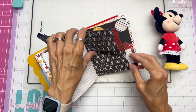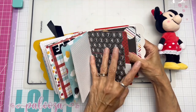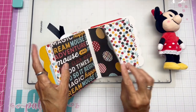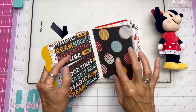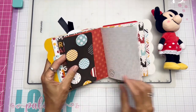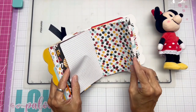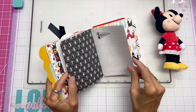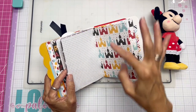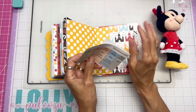Now this is a pocket, and this is actually a tag from something I bought at the park when we were there. End of the second signature, and I got room for a photo here. And another flip out. More photo room. Like I said, I have some more ephemera, but I wanted to wait and see after I get my photos in how much room I'll have for ephemera. Here's another thing I put in there.